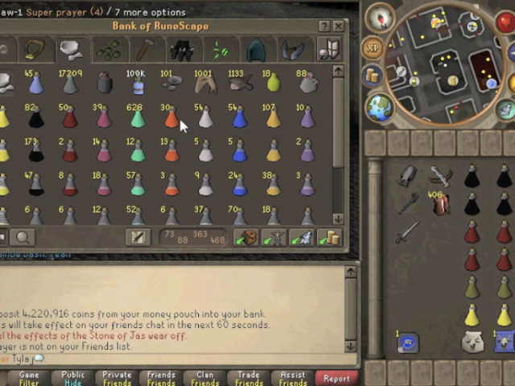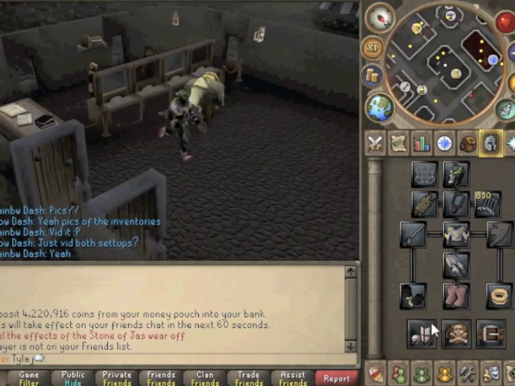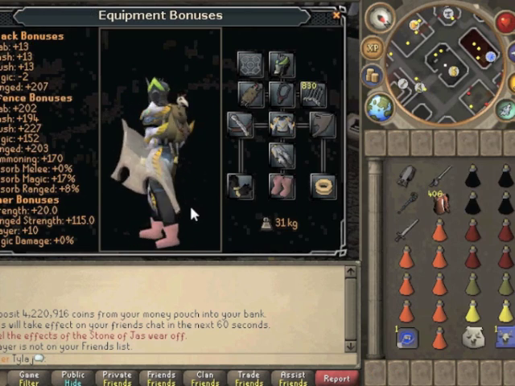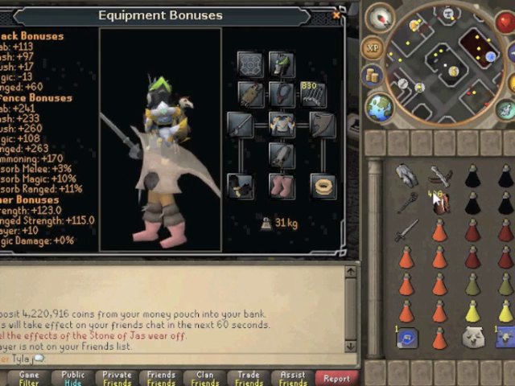Now you want to bring anti-poison plus, because many things there will poison you, and when they poison, they always poison. It's not like it's poison for a little bit and then you're fine. Now you see he's got rune bolts and everything else.